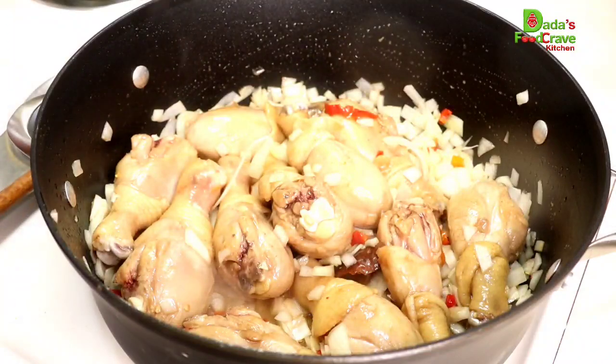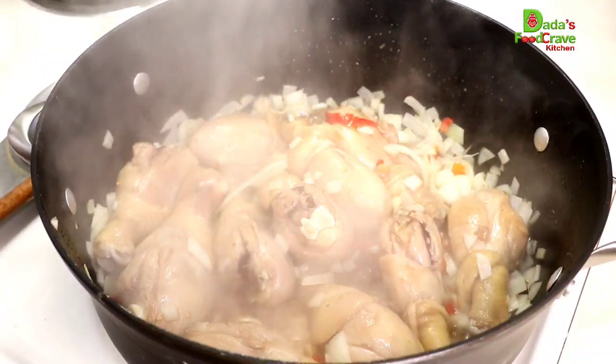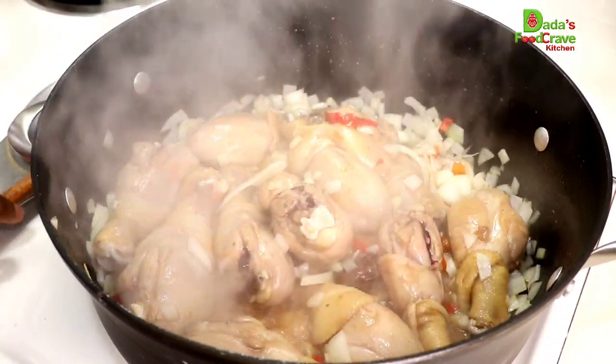And I will recommend you cook this in a non-stick pot. Cook it for 10 minutes, come back and check on it. Make sure it's not sticking to the bottom of the pot. All right?